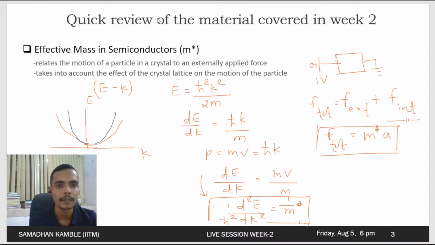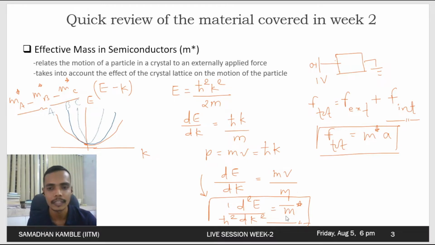One more I'll add, and if I call these A, B, and C, can anyone tell me which of these curves belong to the particles with higher, or say, what is the relation of effective mass in these three particular cases? So basically what I'm asking is m star for A, m star for B, and m star for C. What is the relation between these three quantities?